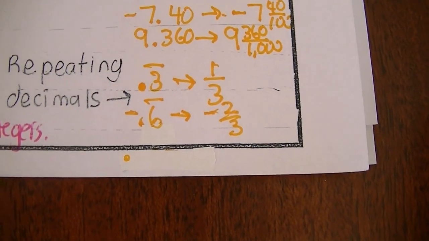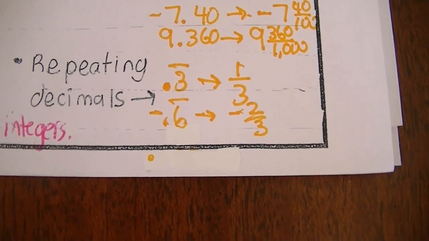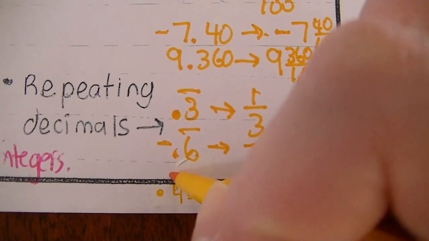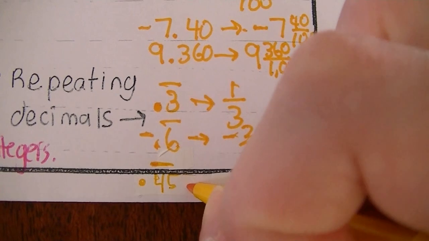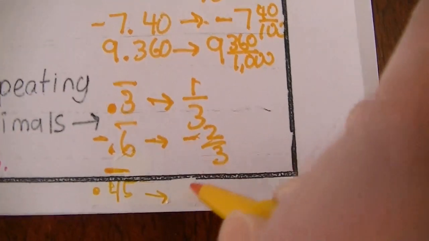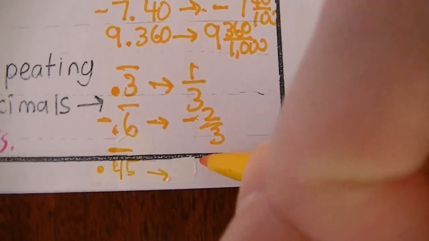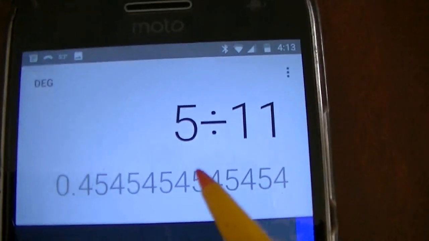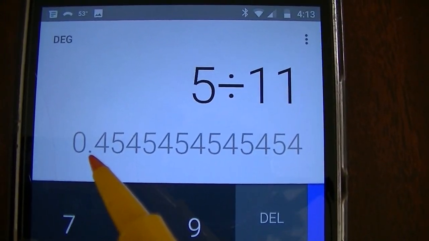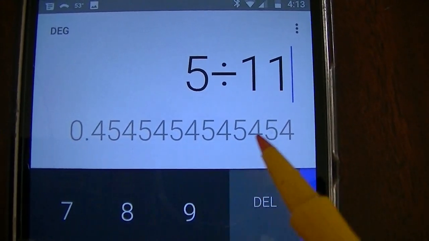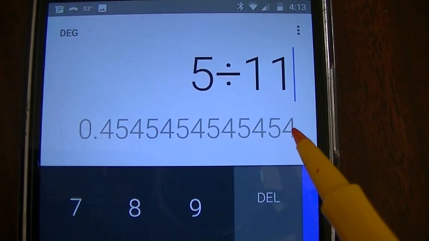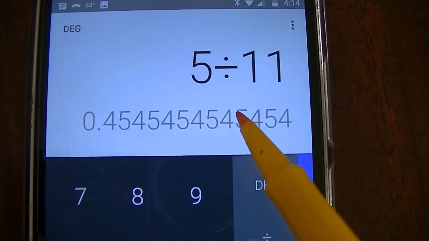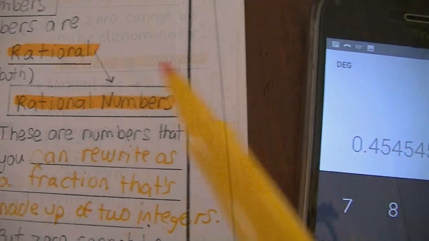Okay. And I'm going to show you another example of a repeating decimal. Let's say 0.45 repeating. So that pattern would repeat. Okay. 0.45454545. And as a fraction, that would be 5/11ths. So when I had typed 5/11ths, 5 divided by 11 into my calculator, you'll see that I have 0.4545 repeating, and that goes on forever, and when it goes on forever, it's called non-terminating, but you'll see that it is repeating. It's got a pattern. So that's what makes this, in its decimal form, a rational number.